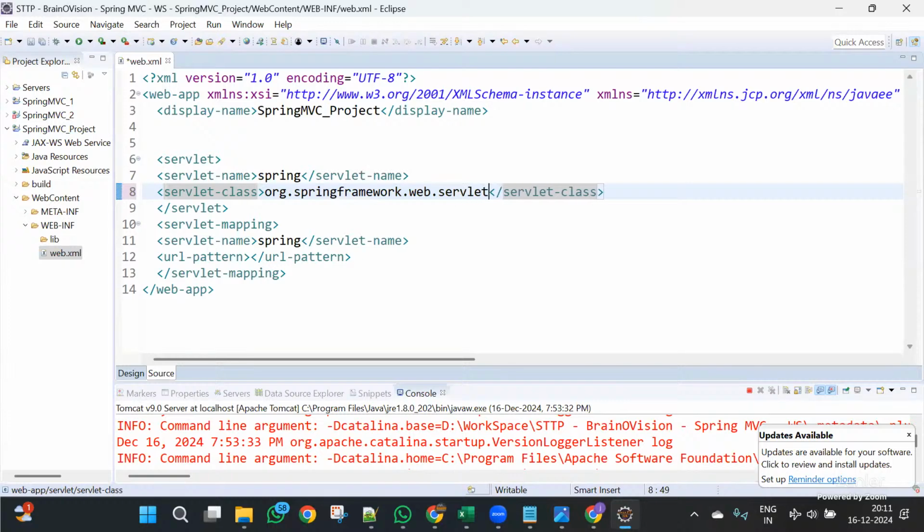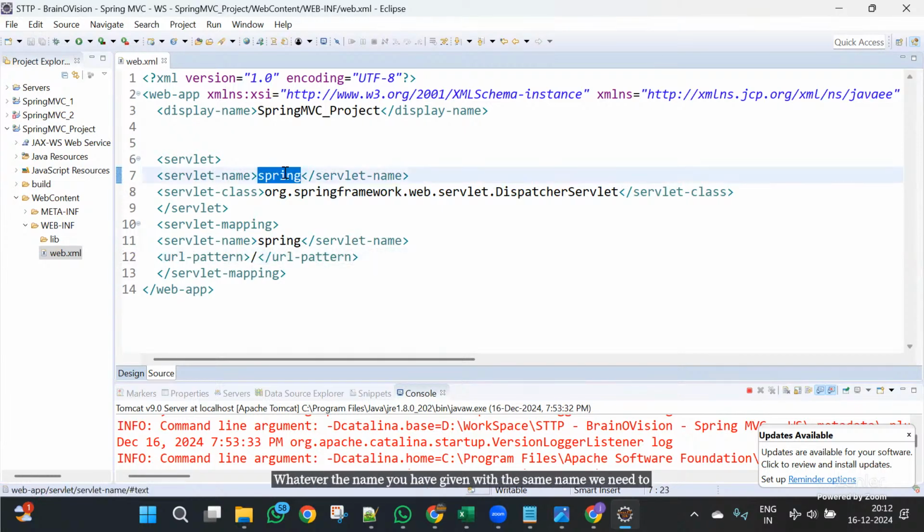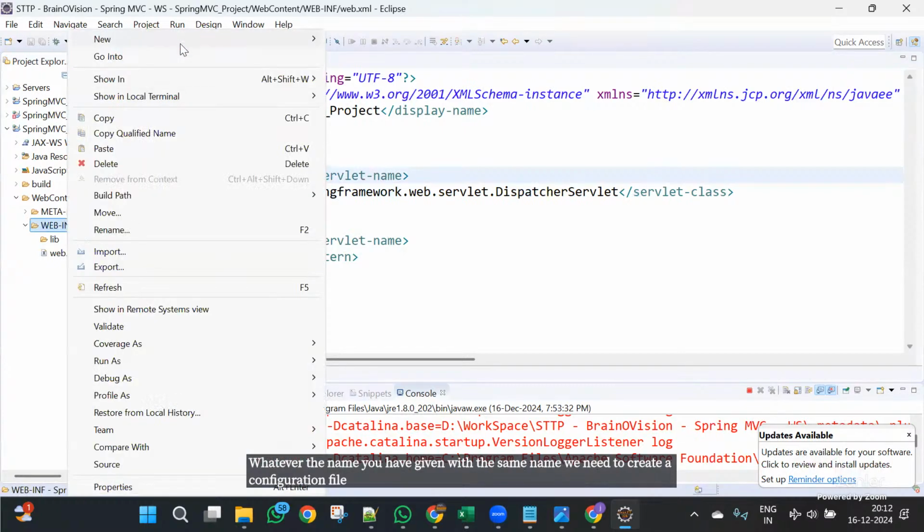This is the predefined package, predefined class. Just we need to give slash. Now, whatever name we have given, with the same name we need to create a configuration file under WEB-INF.